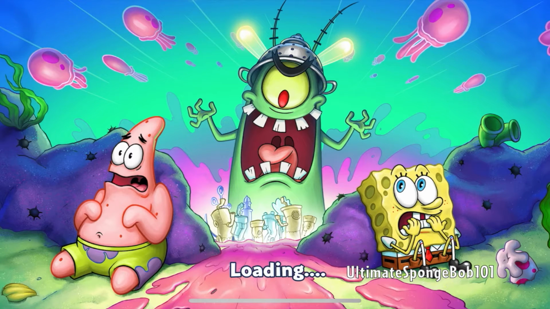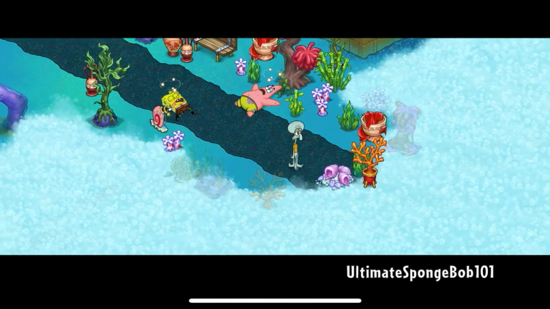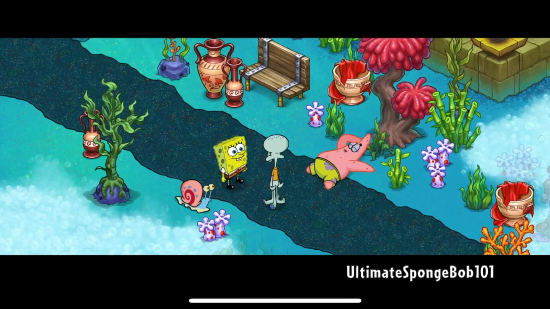Now, of course, the Cephalopod Lodge zone is going to take quite a while regardless. So let's see here. We fall out of the sky again, probably. Oh, Squidward's here too. What does he want?